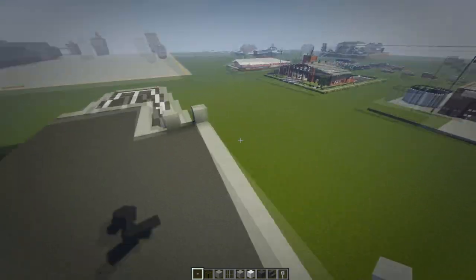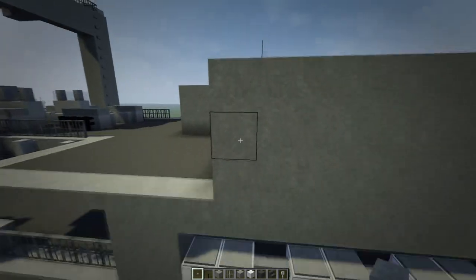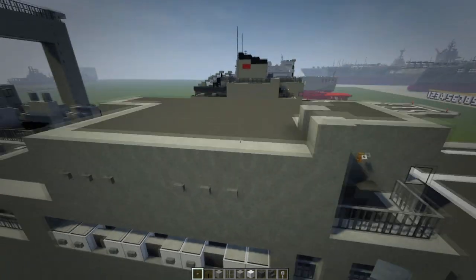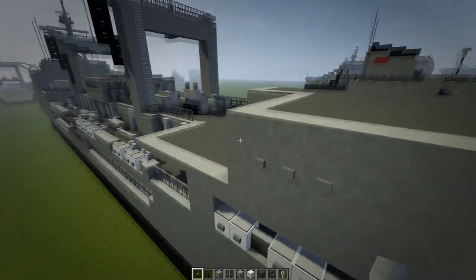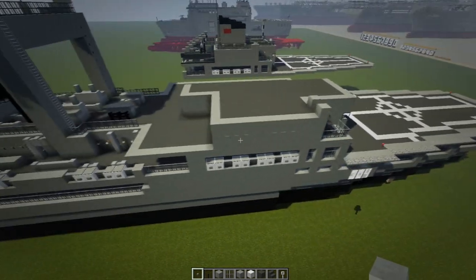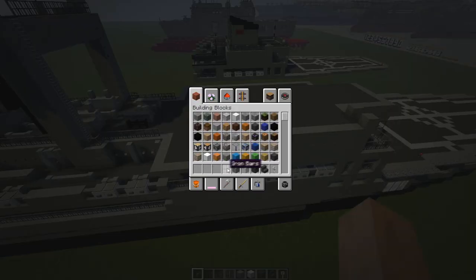I'm going to get a two. Okay. So, for our buttons, we're going to come down to the middle one of these three. I'm going to skip a block, add three, skip two, add three. Is it three or four? No, three. So, on this, we're going to skip one, place three, skip two, place three. Like so.